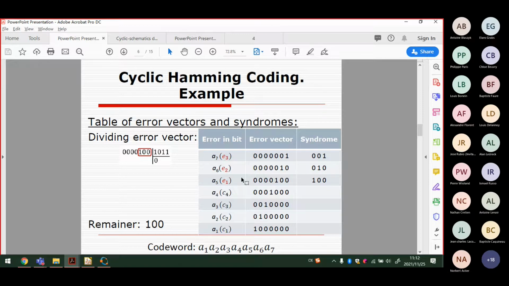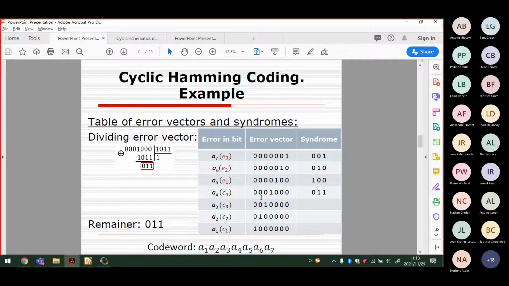And for you, if you have 5 bit check symbols, then you will get an identity matrix of 5 bits, and we can go on to calculate the data and use the error vector.